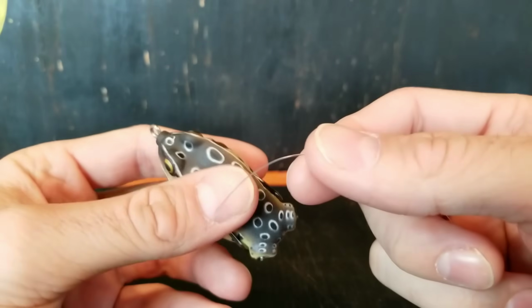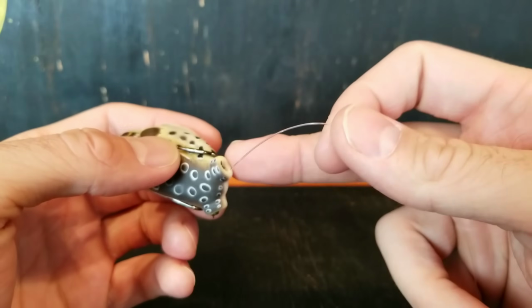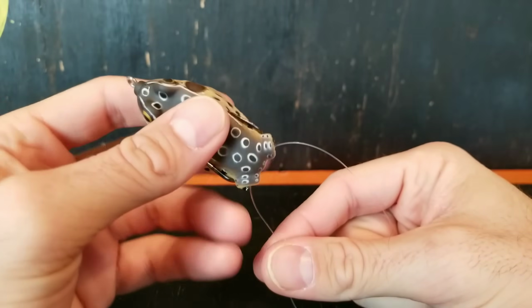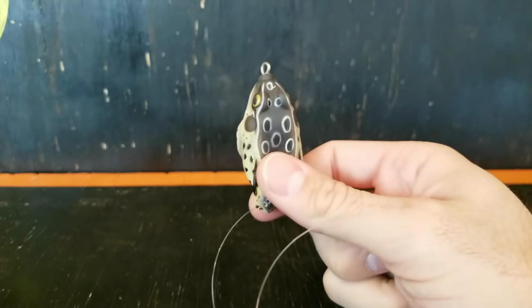So all I'm going to do is take this line. This is some Fluorocoat that I have. This is some 20-pound, pretty stiff. I'm going to run it through one hole and out the other, just like that. And that's how I'm going to get my skirt through. Now, the cool thing about these skirts is you can use old frogs.